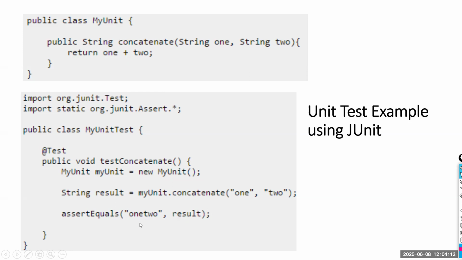Say if you're adding two numbers, of course, for adding two numbers you don't need a unit test, right? It can be big calculations and so on. But we can check whether we are getting the expected result. Say we expected 10, but you got 5. So then there's an error, or the unit test has failed.